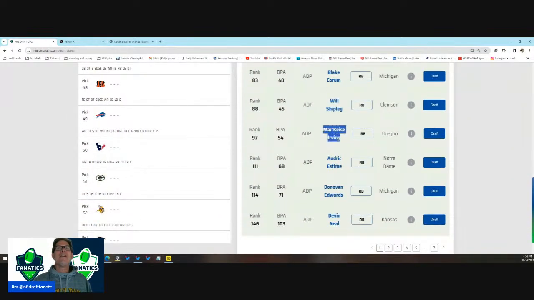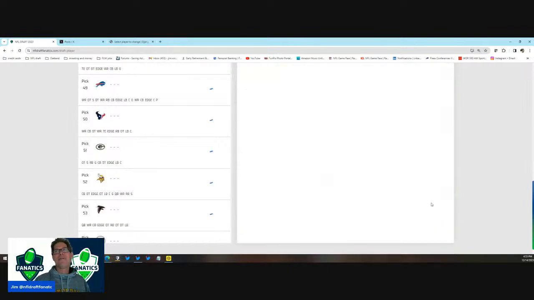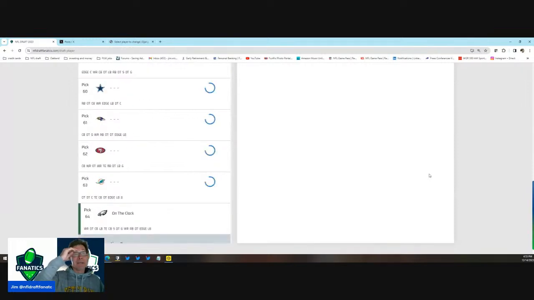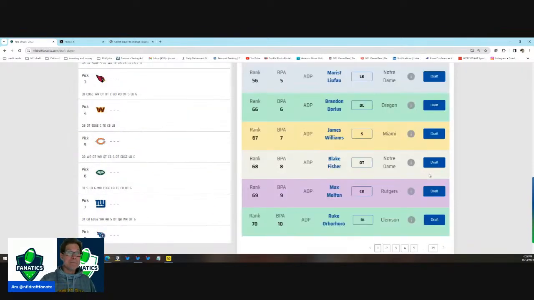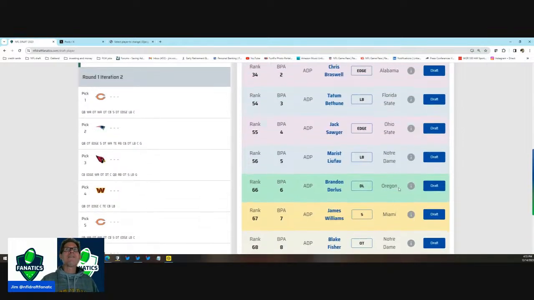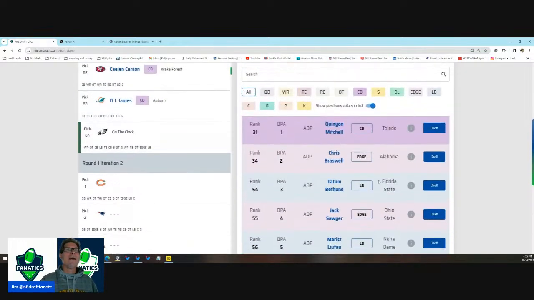If you look here, Irving is at 97. Devin Neal is at 146. Irving, that's probably about the right spot for him, so I'm going to skip that. But Neal is probably one of the 5 best running backs in the class. He's at 146, so I'm going to pick him there because I want him higher than 146. Part of the second round challenge is working on the draft card.